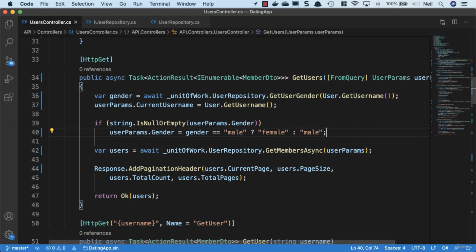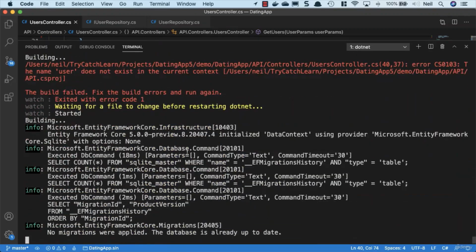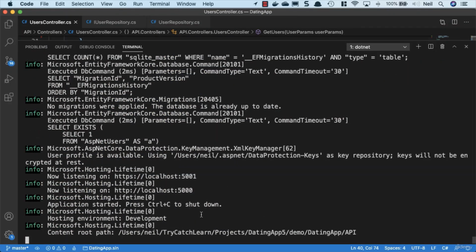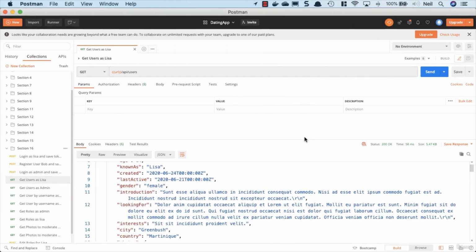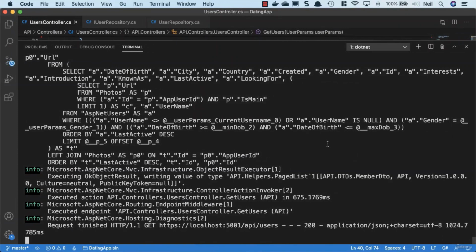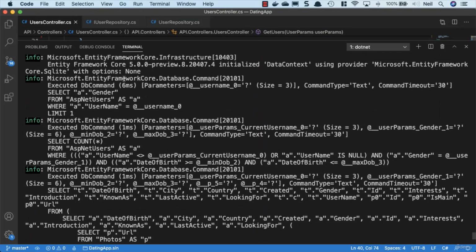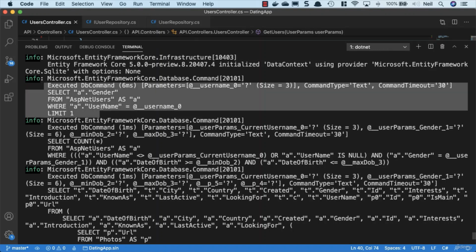So now if we repeat our behavior, let's go back to our terminal, and once again I'm just going to scroll down to the bottom here so that we can see the new request, and I'll repeat the request again and click on send. The request still works, but what we're doing now to get the user's gender is just contained inside these 5 lines here. So once again, a much cleaner looking request, and we're not getting unnecessary data from the database into memory so that we can work out what we're doing next.